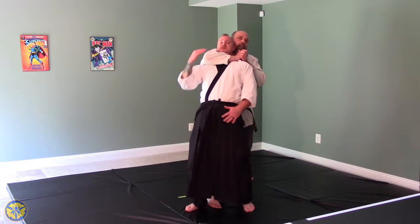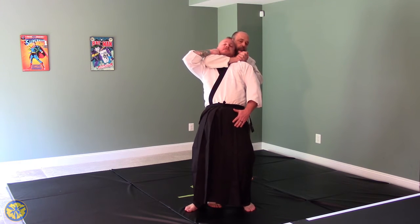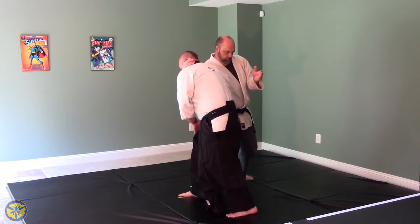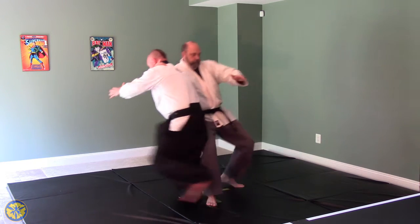All right, so what I'm gonna do is I'm gonna hook his elbow right here in the crook, and I'm gonna make this motion as I drop and step into him like this. Once I step into him like this, as soon as this leg makes contact, I move forward at this angle.